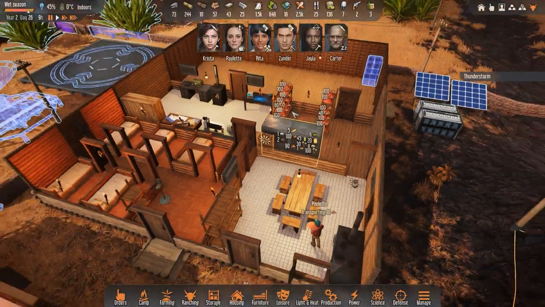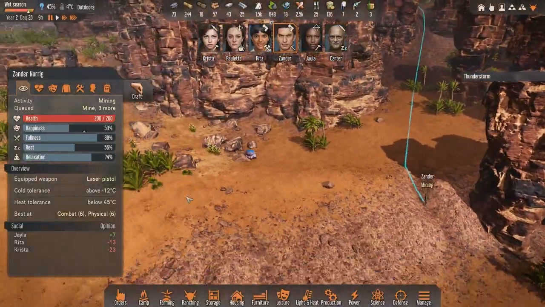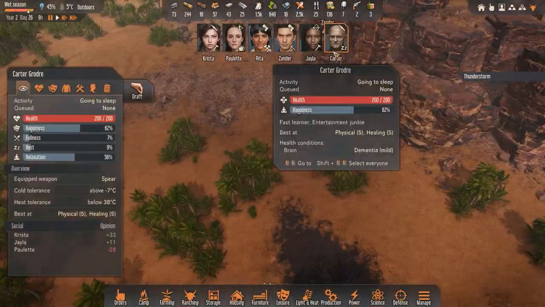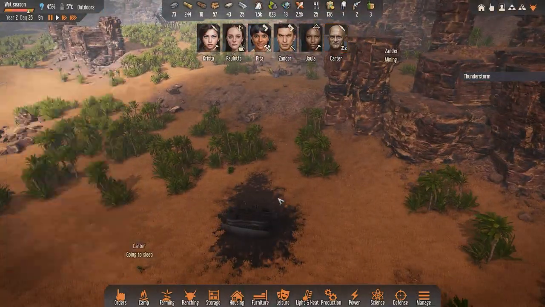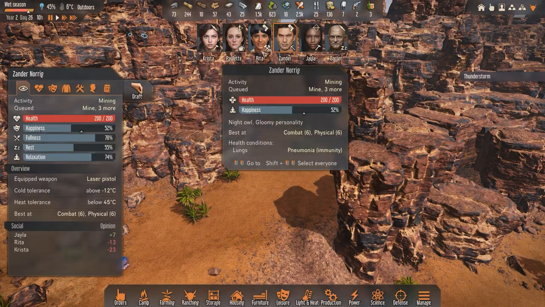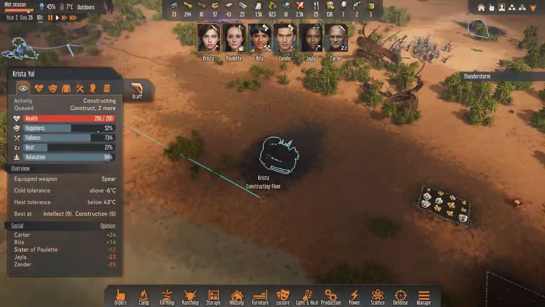That's nice stuff. So Xander is probably still running. Yeah, look at him. That's just a really colorful rock. It's not what we're looking for. Carter fell asleep. Oh, he's going to sleep. So he probably dropped the ore somewhere around here. I'm not entirely sure where he dropped it. Xander, how was your rest? Yeah, you're fine. So I'm pretty sure he'll be able to get that.